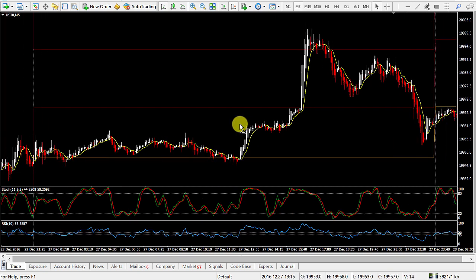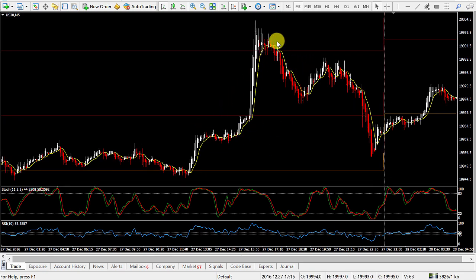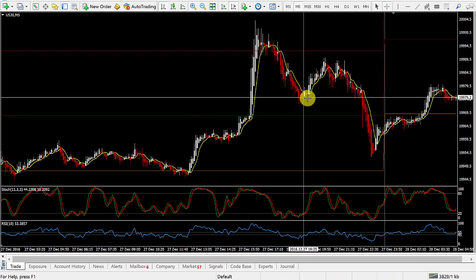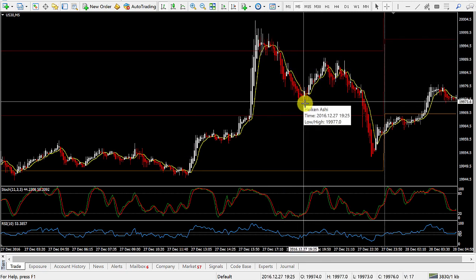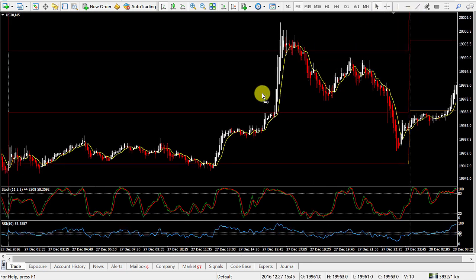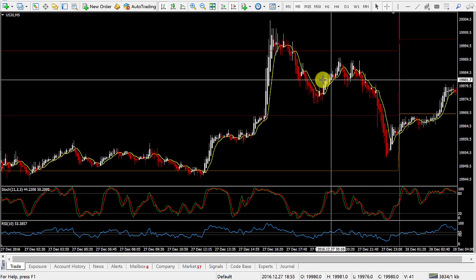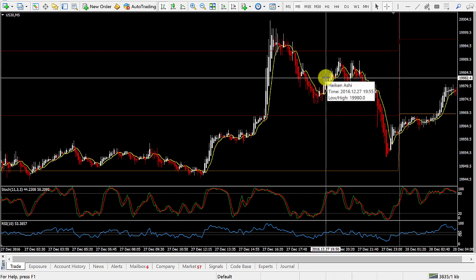And that should be plenty enough for you to tell whether the pullback is a healthy one and the trend is going to continue, or whether the trend is already reversing. For example, this one was a really deep pullback, and we had the pivot in front. We made this 1, 2, 3 against our trend. So getting in here would not be one of my favorite trades.